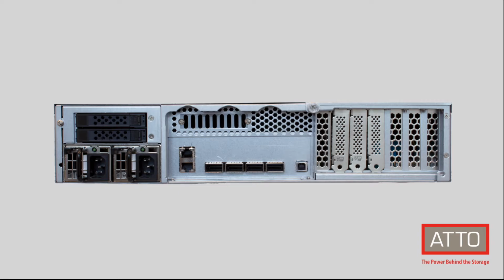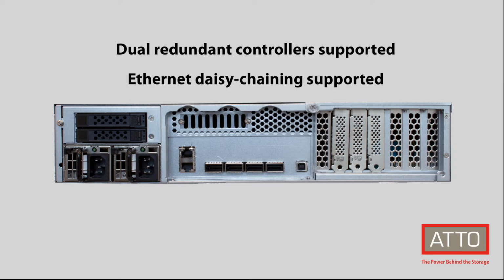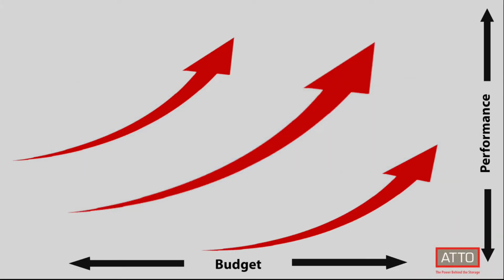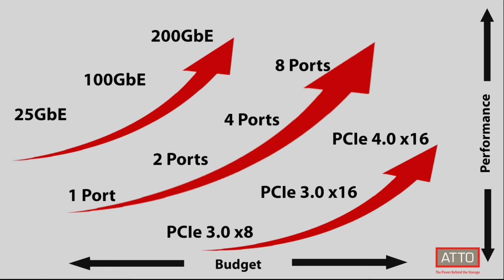While in this demonstration we are only showing one controller, we presume that your solution requires 2 controllers in a fully redundant configuration, which is supported. Additionally, Ethernet ports can be configured for daisy chaining to additional storage units for easy scalability. The XstreamCORE 9400E provides a flexible hardware design that is easily modified to satisfy specific OEM integration requirements and deliver a solution that fits your budget and performance needs.